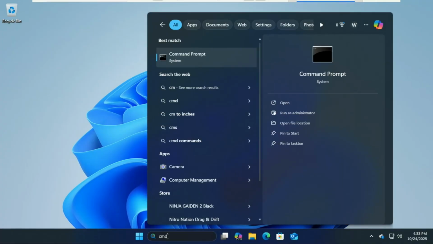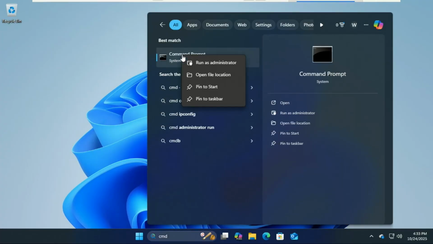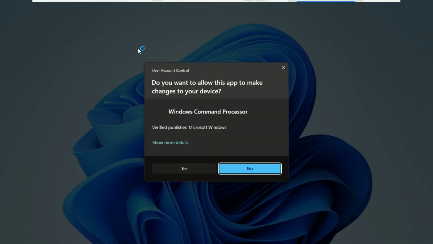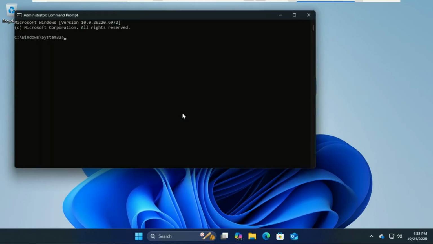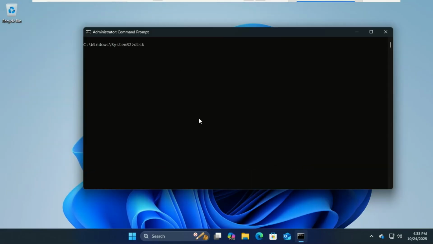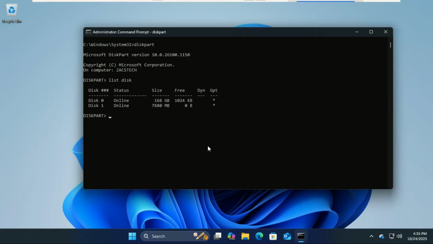Next, open the command prompt and run these commands. This command will list the disks in your system. The other disk is my flash drive. Select disk 0, which is usually the main disk.